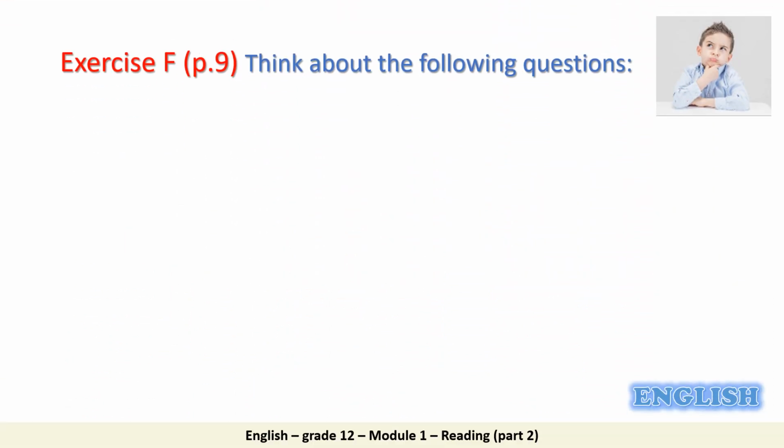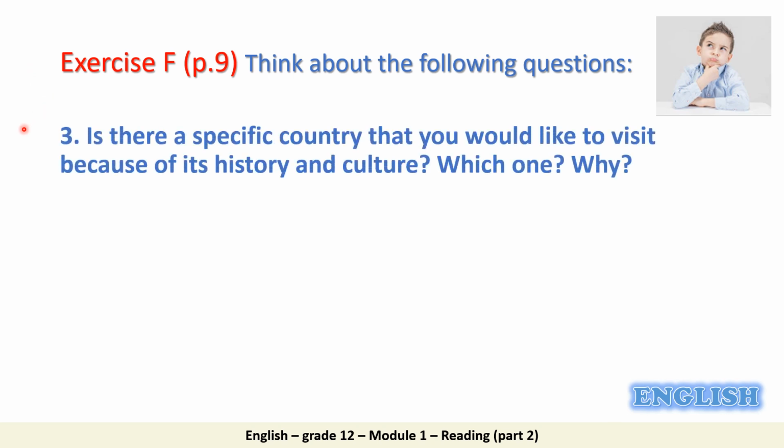We are still working on exercise F, page 9. This is question 3. Please pause the video to have some time to read and answer. Well, the question is asking you to name a certain country, a specific country that you'd like to visit because of its history and culture. So you're supposed to name the country and give the reasons why you want to go there.